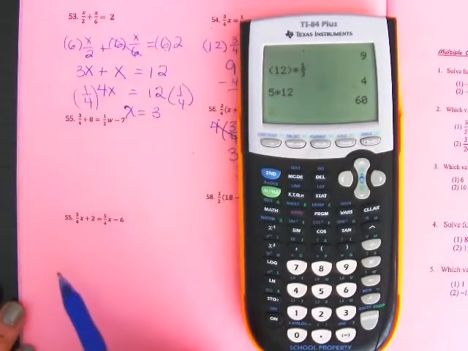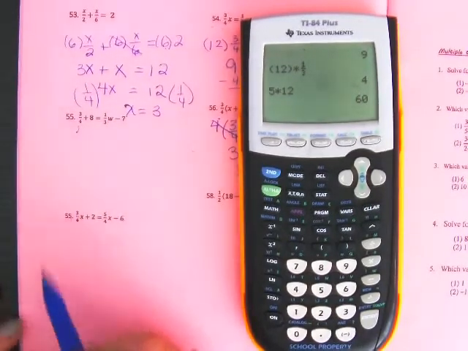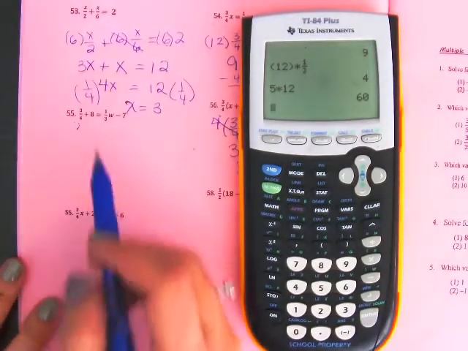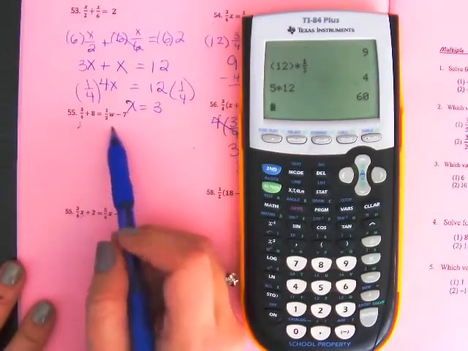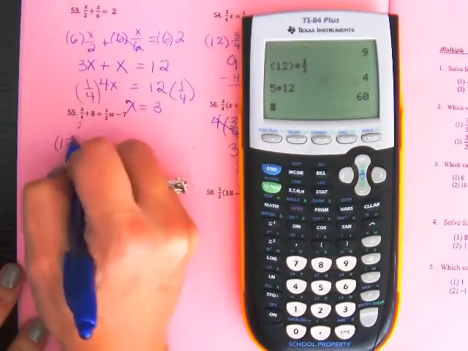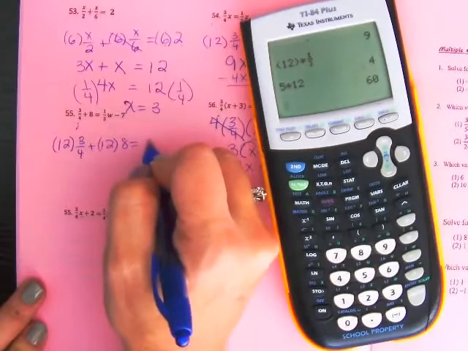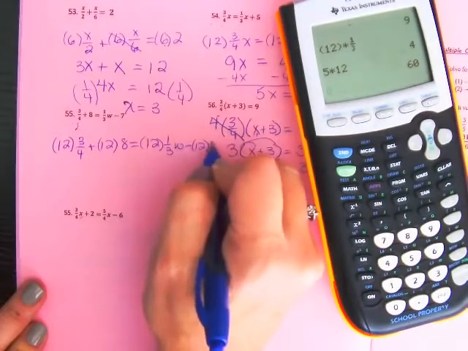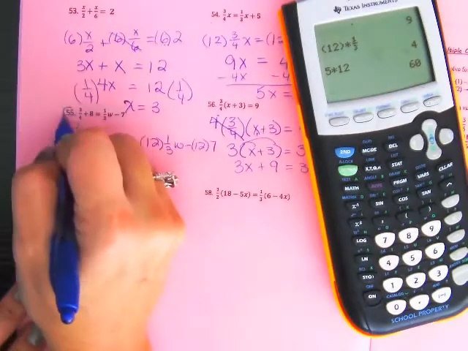Okay. 50. Again, we have 4 and 3. I can't divide 4 by 3. I can't divide 3 by 4. So I have to figure out what the smallest number is that I can divide with both of those. So we're back to using 12, because 12 is the smallest number that can be divided by 4 and also 3. So we're going to multiply this whole thing by 12 every term. And see what happens.